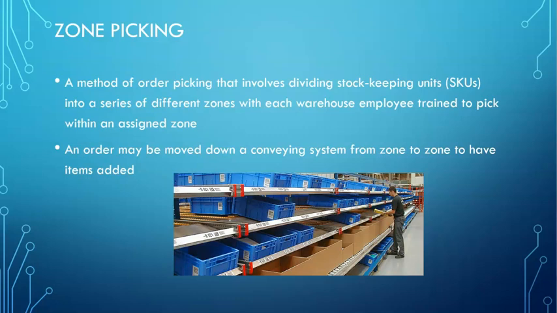It allows zones to be configured based on different criteria such as fast-moving and slow-moving SKUs. You can create a zone dedicated to certain SKUs. It's useful in large warehouses that deal with a high number of SKUs. It can increase picker productivity by optimizing processes, reduce congestion, and cut travel time. With zone picking, balancing work across zones could be challenging.